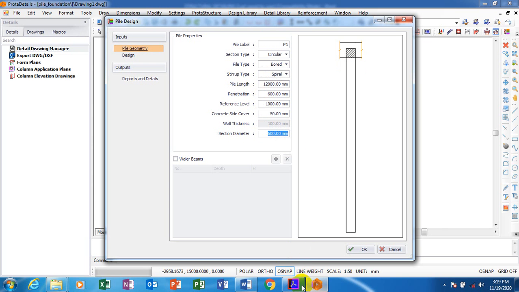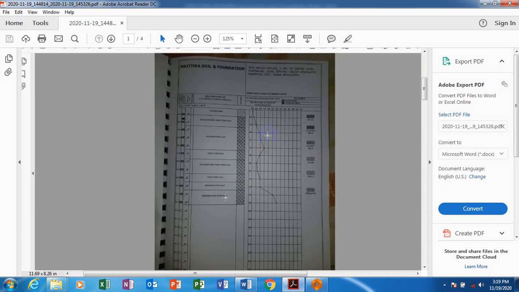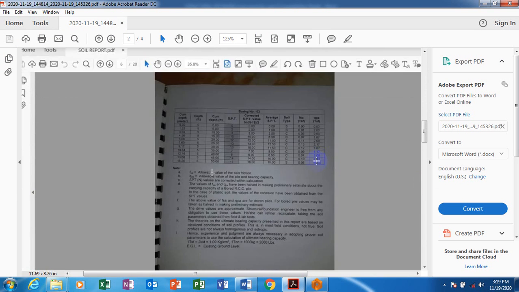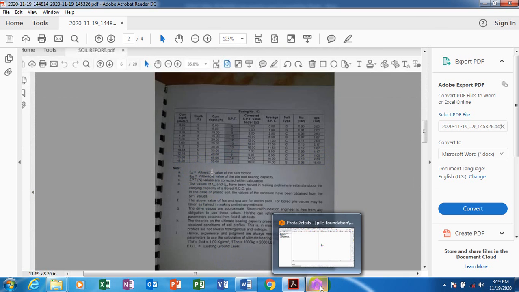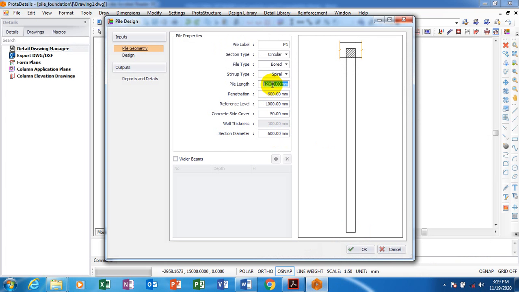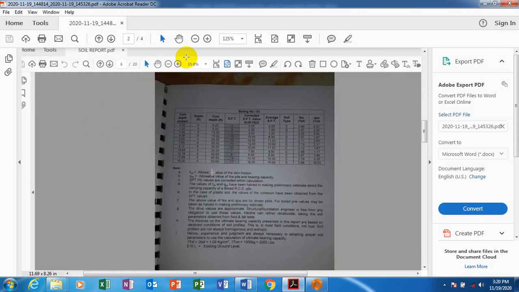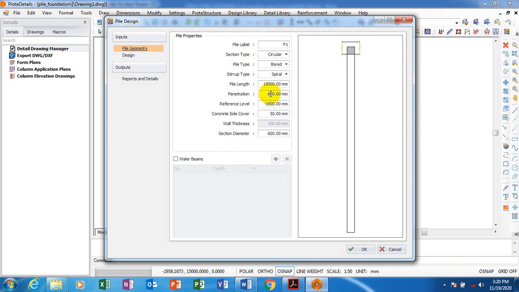Now the pile length, from our soil analysis, is actually going to be 50 feet depth. 50 feet, that is 15 meters, which is going to be 15000. That will be our pile length. This is from analysis, our soil report. So I'm going to be maintaining that here.